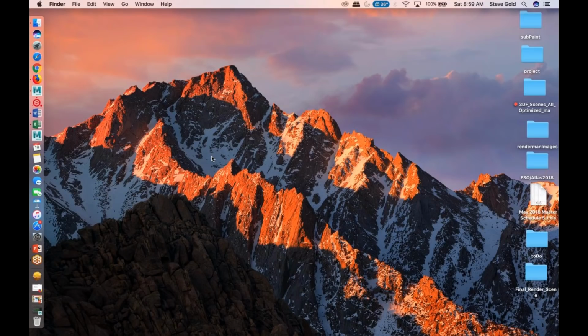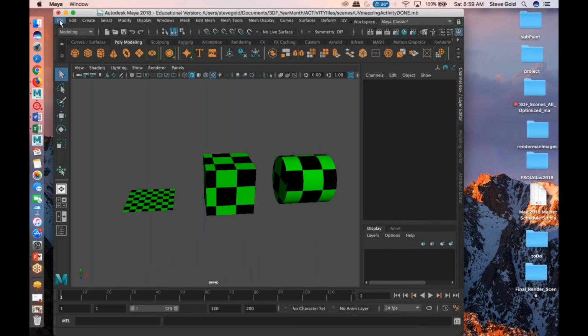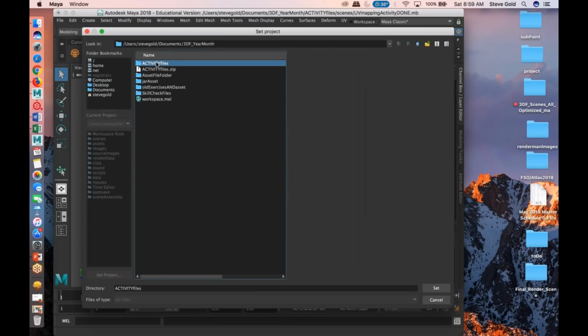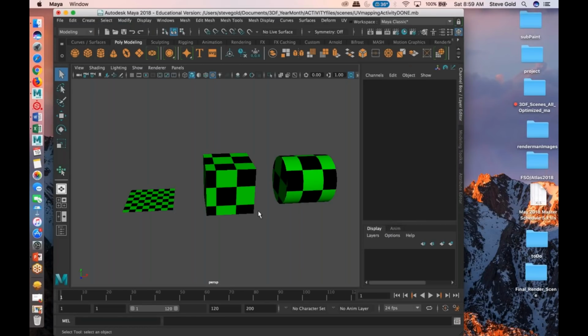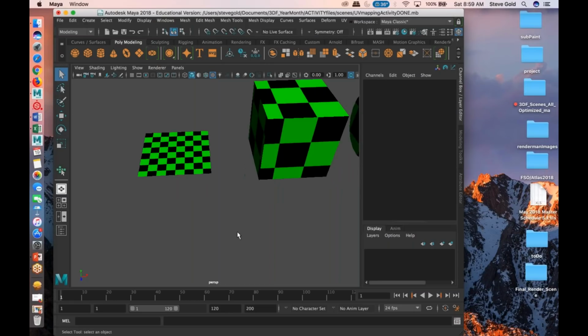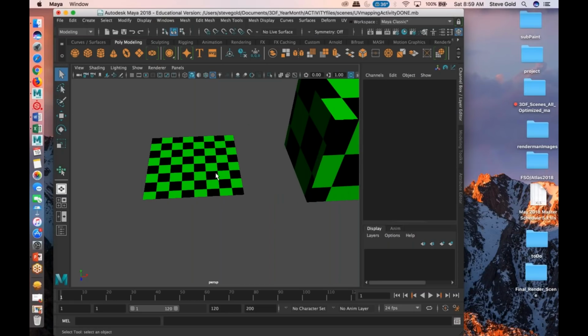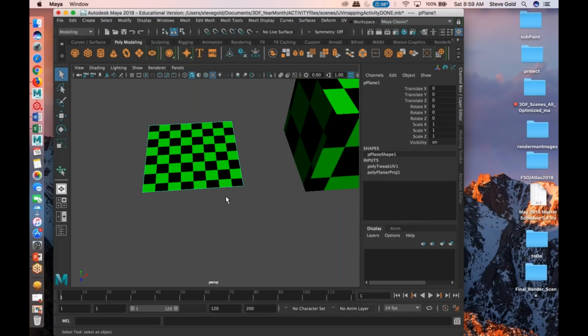So what you want to make sure of when you've got your copy of Maya open is that you've set your project to the activity file folder so that it can find the textures. So, in terms of the texture application process, it's very similar to what we've already been doing. And yes, I've got a sore throat. My apologies, everybody. So in terms of applying the textures, when we put a checker pattern on our plane, that's the same thing. We applied a texture, but now we're going to put a different texture on there. So the process for applying a texture is going to be very similar to the processes we've done before.